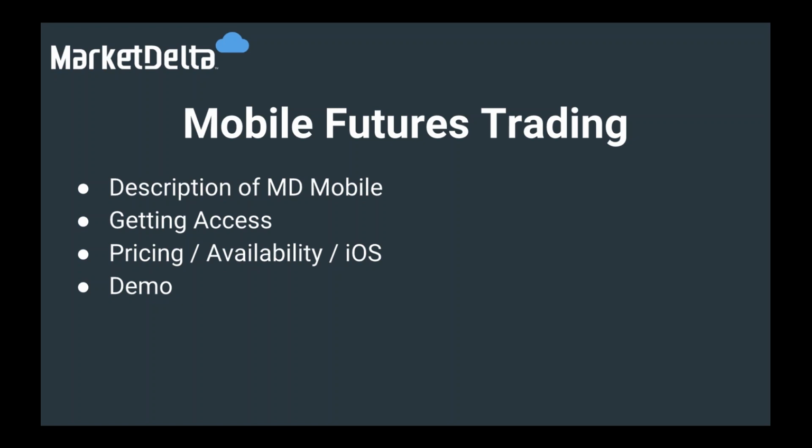We've just released what we're calling MarketDelta Mobile, and it connects to CQG for the data and all the order routing. So you have a lot of connectivity, and you'll find that it works very nicely. It's available on iOS right now. Android will be coming in 2017. But my goal today is to give you an overview of it and really just show it to you. I have a couple of videos of actually using it that I'll play back from YouTube.